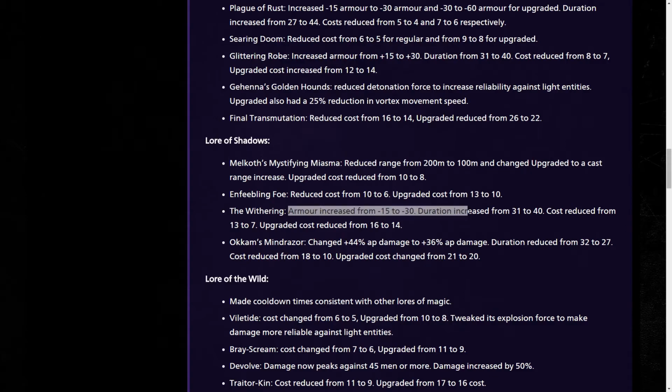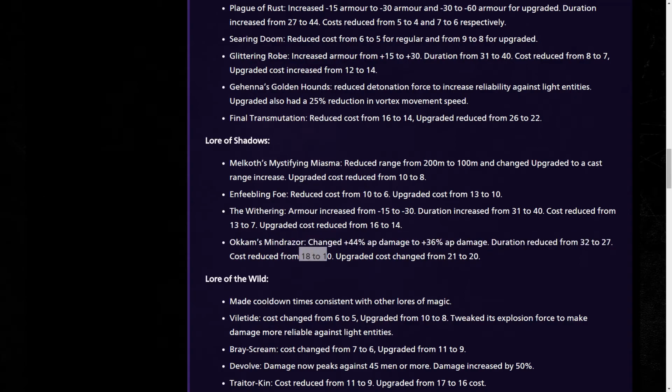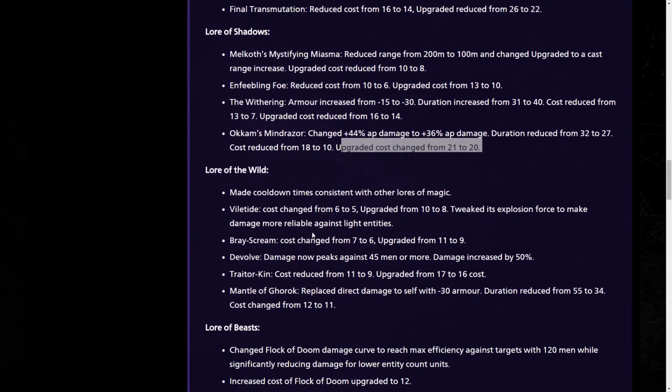The Withering again was pretty buffed. I mean, a lot buffed, really, with the reduced cost and increased duration and armor effect. Now I might be wanting to use that. Now, Okkam's Mindrazor. It changes 44% AP damage to 36% and duration reduced from 32 to 27. I was not using that spell a lot because I hadn't had a chance. I guess if you cast it on greatsword units, it's pretty powerful. But they also reduce the cost, for example from 18 to 10, and that I don't get. Upgraded version from 21 to 20. Fine, I guess.